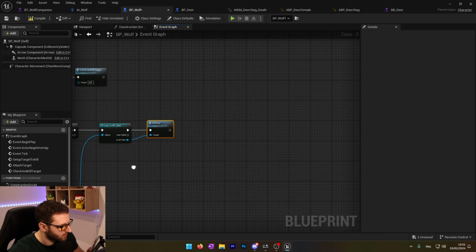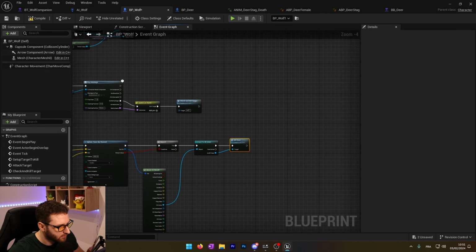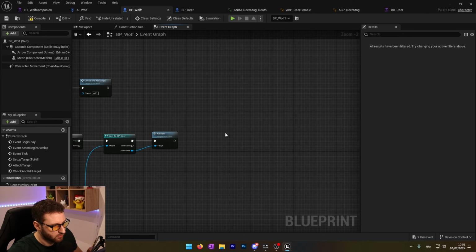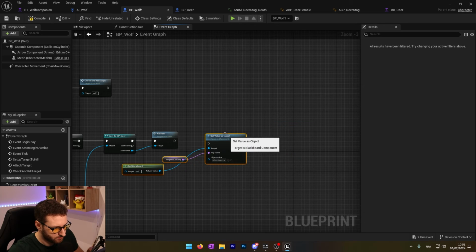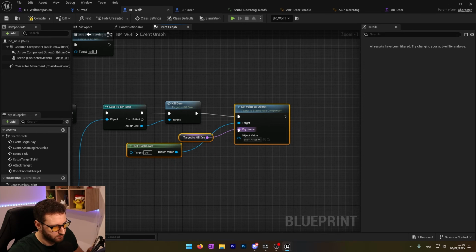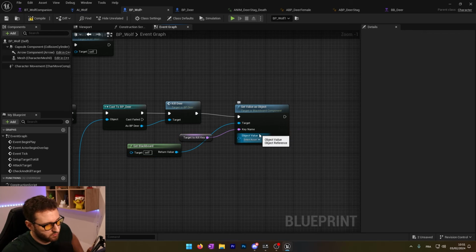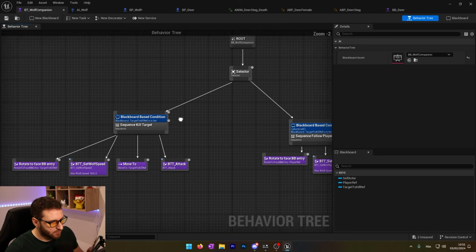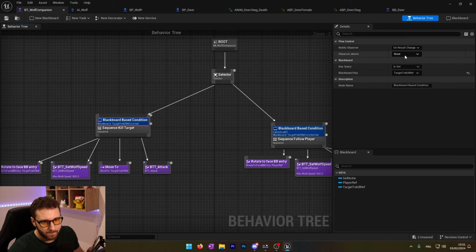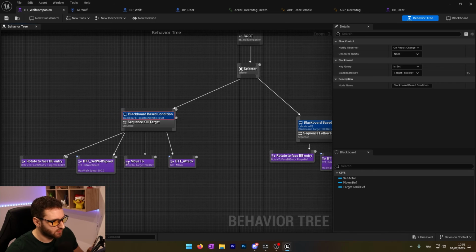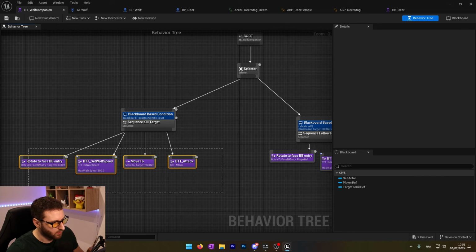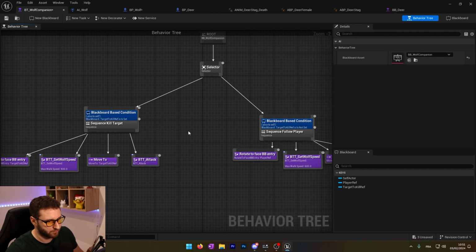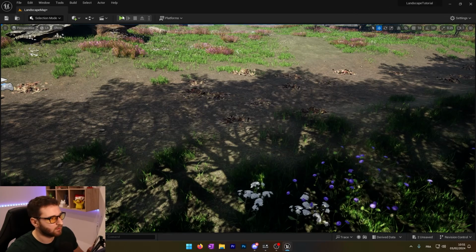And now we need to set our target to kill as nothing. Need to reset the object to be nothing. And then here, when the result changes, if we are actually attacking, we'll stop attacking. So we'll do an abort also in here. See how it goes.